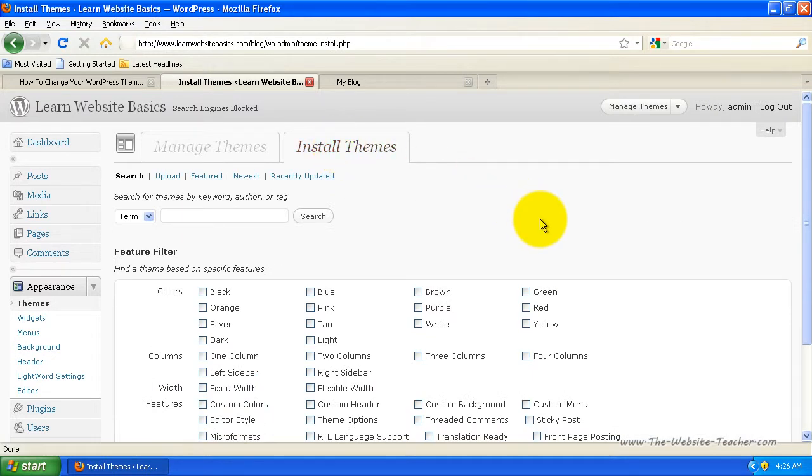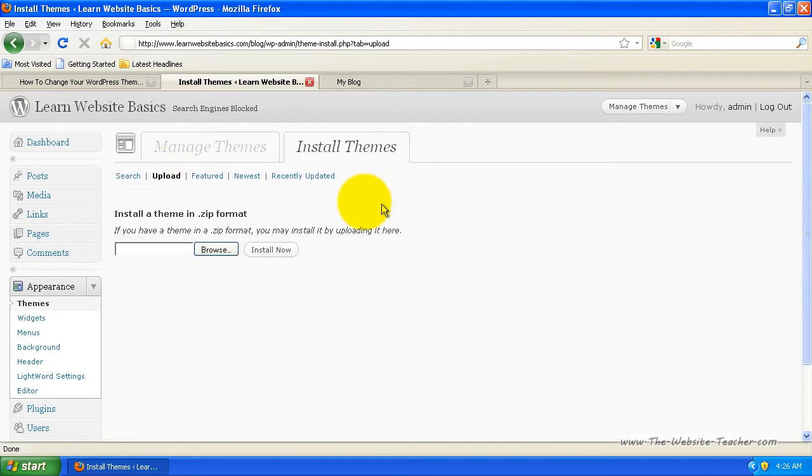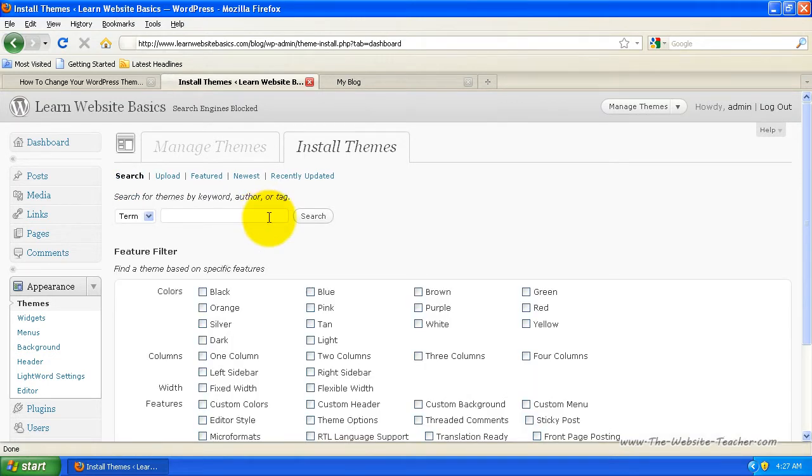Now there are a few different ways you can find and install new themes. If you've found a website that offers free WordPress themes and you've found one that you like and you've downloaded it, you can upload that theme by clicking Upload here. And then just click Browse. And then locate on your computer where you've got that theme saved to. And then once you've found that, just click Install Now, and that'll upload the theme and install it for you. But to begin with, for most of you, you'll be using free themes within WordPress, and these are very easy to install and set up.